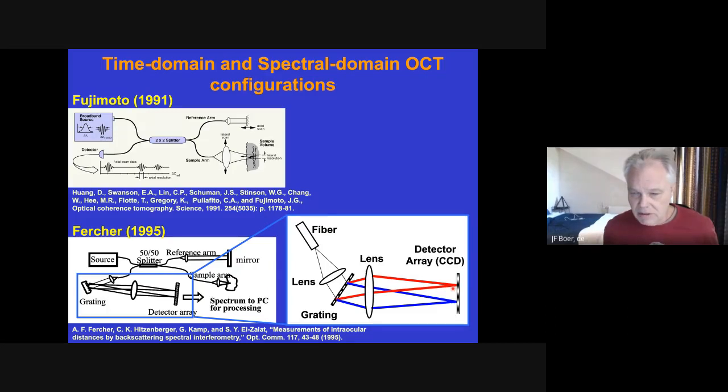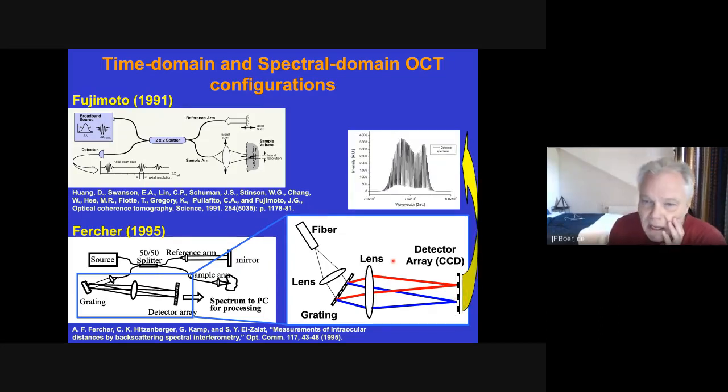So here you can see your CCD camera, let's say 1,000 or 2,000 photosensitive elements. And you can measure now the spectrum of the light source. So let's take a look at what that spectrum looks like. Along the vertical axis is the intensity that is measured by the detector. And along the horizontal axis is the wave factor k, or in other words, 2 pi over lambda.